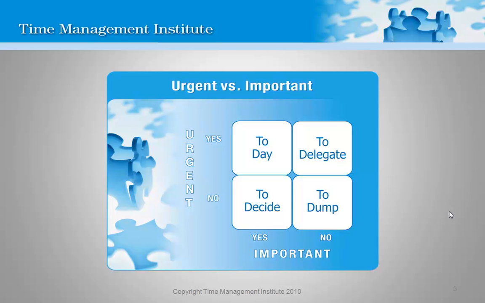Now the urgent versus important model. Let's first define what we mean by urgent and then important. Important things are those that contribute significantly to our overall objectives. They have high value. I'll just say that again. Important things are those things that contribute significantly to our overall objectives. They have high value. So once we know what they are, and we can recognise them when they come up, then we can capture them, and we can plan and schedule them into our day, week, month.